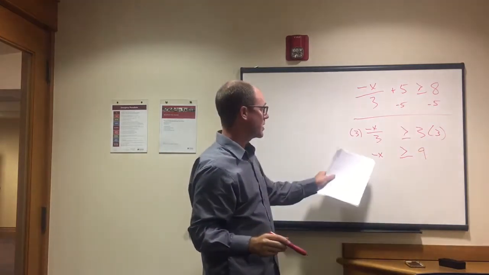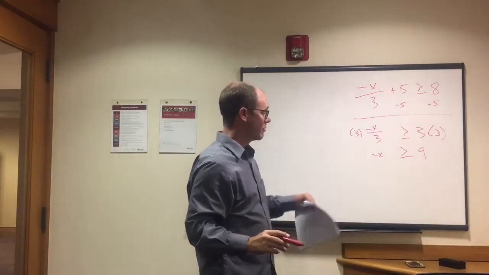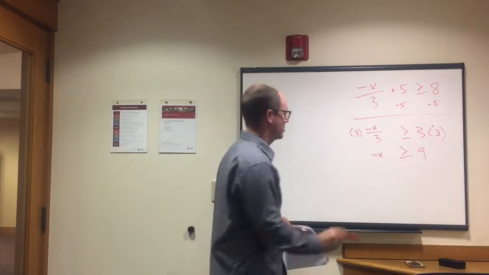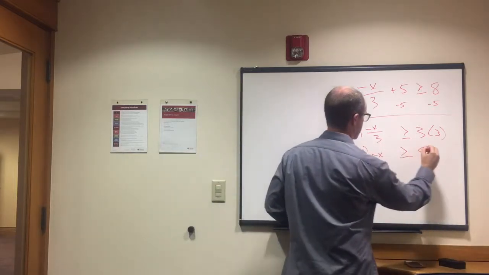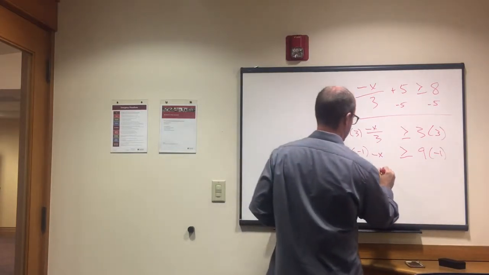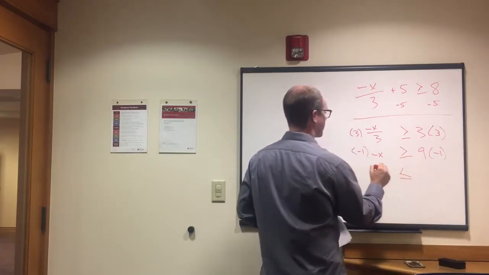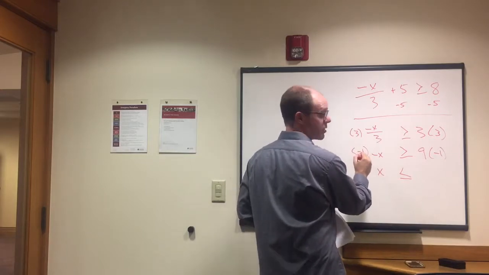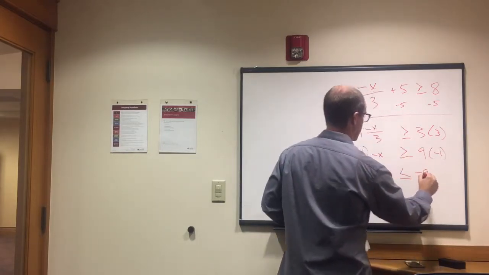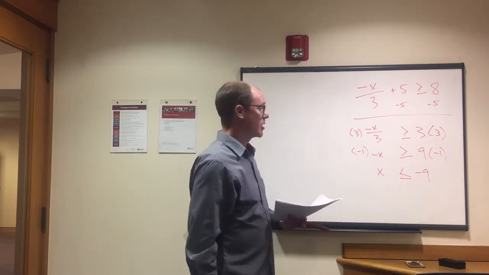Almost there. We just need to make this positive. The way we're going to do that is multiply each side by -1. When we do that, that flips the sign for both of these, but it also will flip this greater than or equal to sign. So let's see what that looks like. Times -1, times -1. So this negative x now becomes x. This greater than or equal to now becomes less than or equal to, because we multiplied by a negative number, -1, so this sign flips. 9 times -1 is -9, and that will be our answer. x is less than or equal to -9.